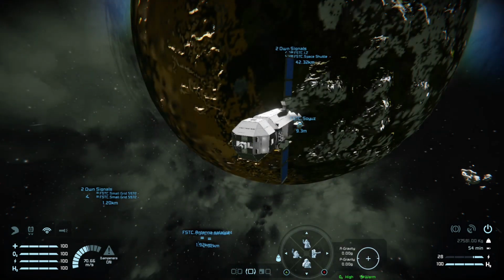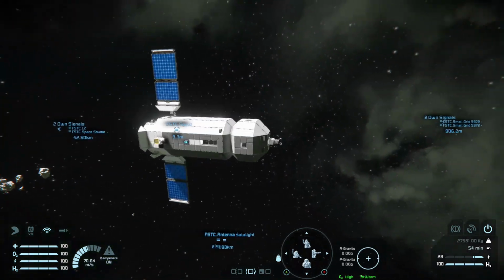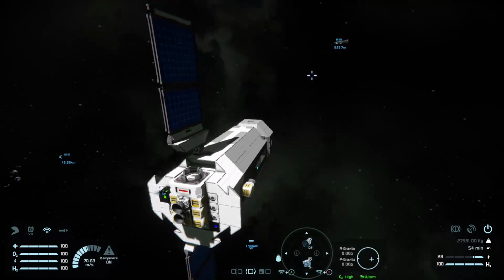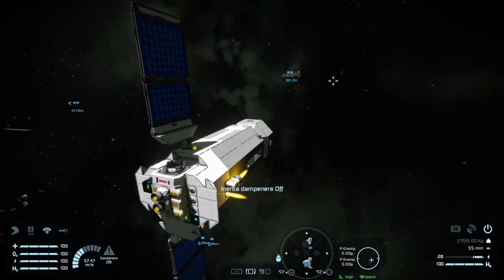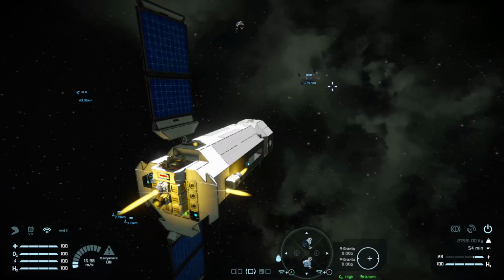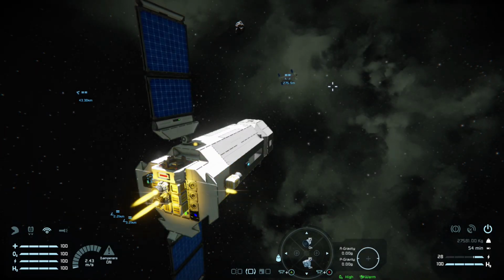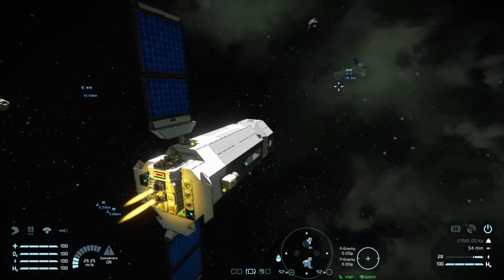Maybe a back burn on the third stage, just use a couple of hydrogen engines to push it back. It might work. Well, there's a space station, so we need to turn on our dampeners. Oh, engines, I say. So yeah, the timing's a bit whack, so I may have to reduce some times on that. I think the one we have to reduce timing on is the third stage, or the second stage main core. That's at 3 minutes, so we'd reduce it by a minute and see what happens there.